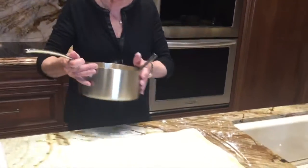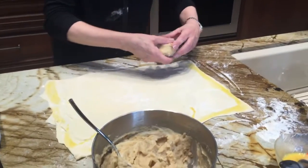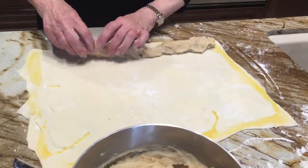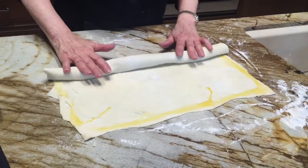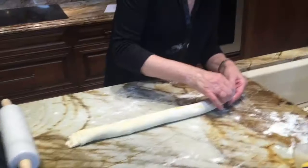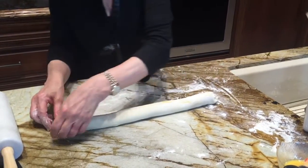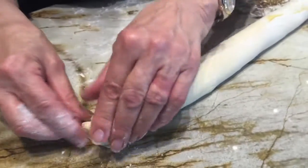Take 1/4 of our filling. This is where you get dirty too. Take your rings off. And we're going to put it on like a centipede. I'm going to roll it up like a sleeping bag. Roly, roly, roly, roly. Take this end and pinch it closed. And take this end, watching carefully, pinch it closed.